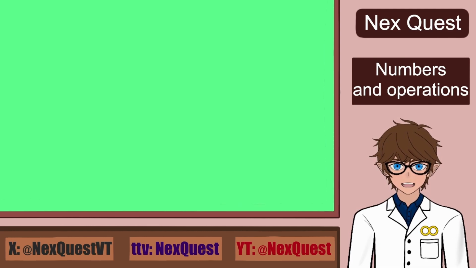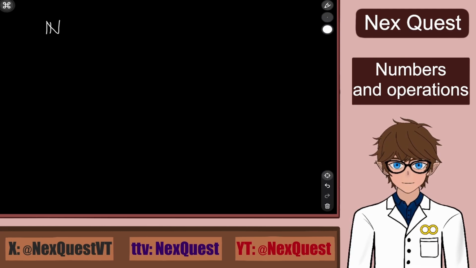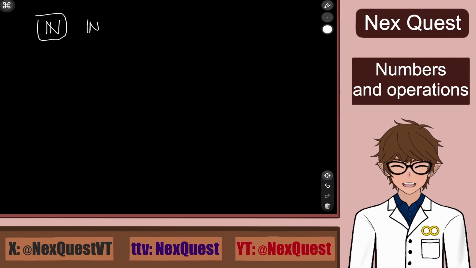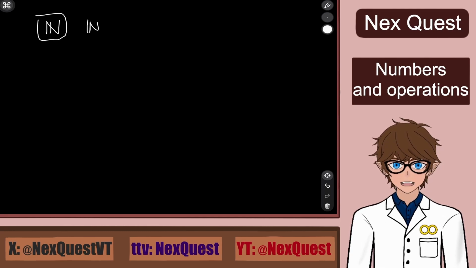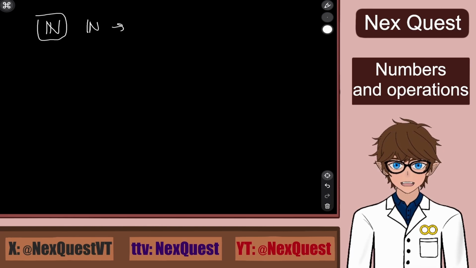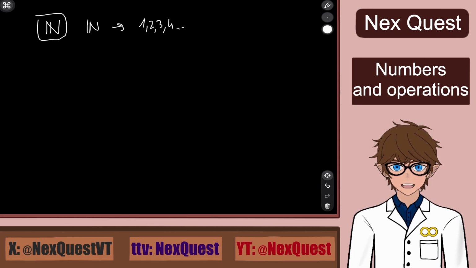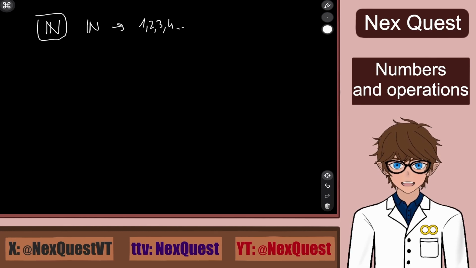Well, let's get started. First off, the smallest group of numbers, well, you can't compare infinities, but the most basic group of numbers is natural numbers. This is the symbol. There's also another one that looks more like the word in, but I'll stick to the first one for the rest of whatever I'm writing. They are counting numbers: 1, 2, 3, 4, etc. Some definitions include 0, but most begin at 1 because they are the numbers that appear in nature.